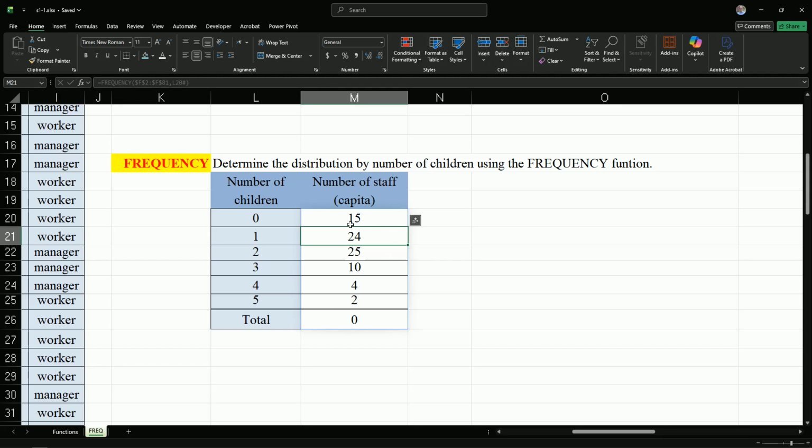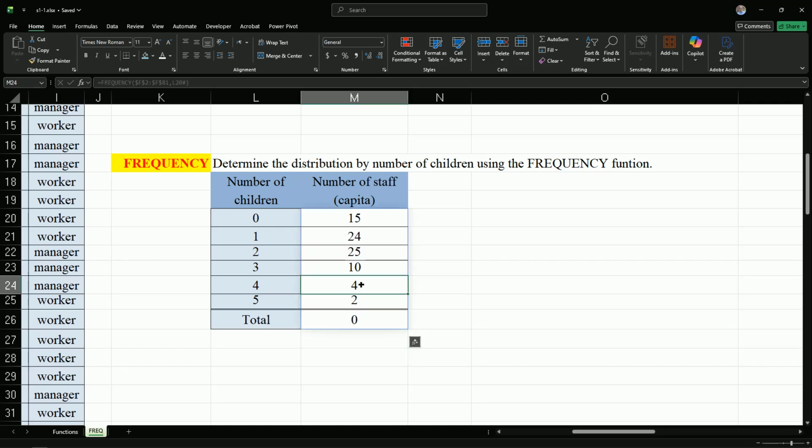Once you have output as an array, if you change one of them, then you will split the data and then you will miss all those outputs. And usually if you have something like this and you want to find the auto sum here, then auto sum will split the data. So whenever you see this split, it means that you are changing a part of output, which is an array. So I push Ctrl Z and bring it back.